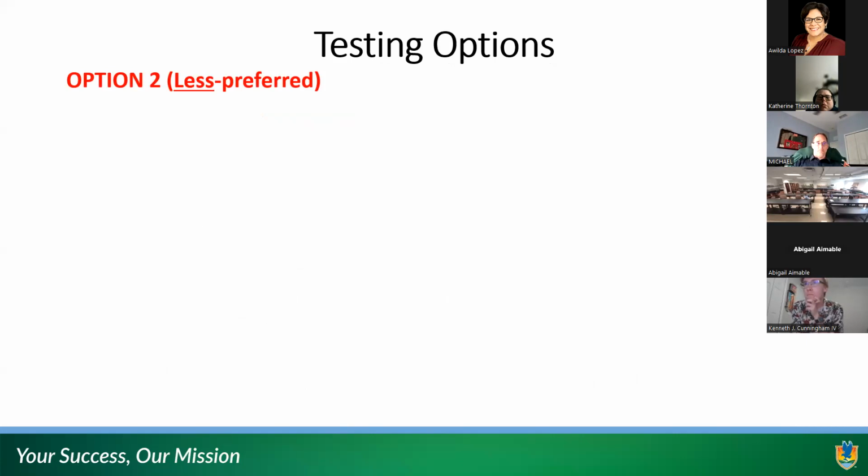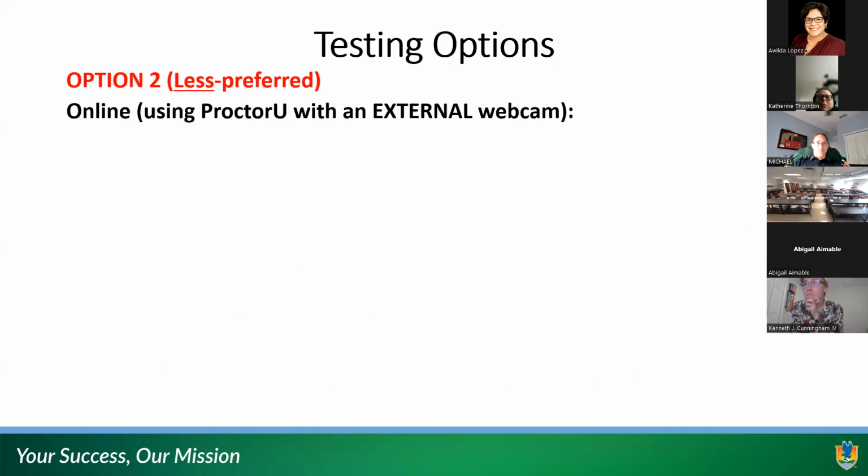The second option for testing is to test remotely. You can test at home or anywhere that you have internet access using a proctoring system called ProctorU. ProctorU is a third-party system that we have a contract with as a college, and we do pay for this service. So if you decide to use ProctorU to test remotely, it is extremely important that you keep your appointment, that if you need to make a change, that you cancel your appointment correctly so that the college is not charged for no-shows. The reason this is a less preferred method is that it does typically give students some difficulties when it comes to the technology.